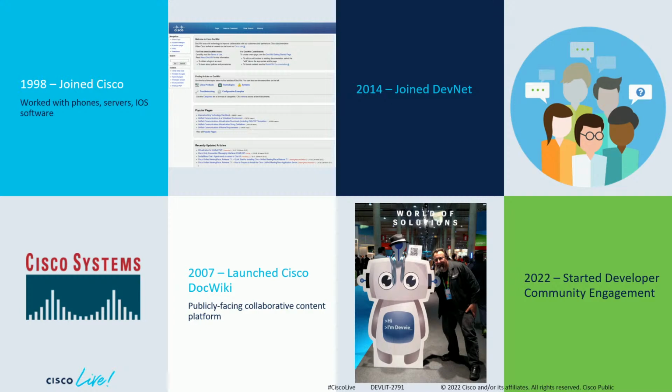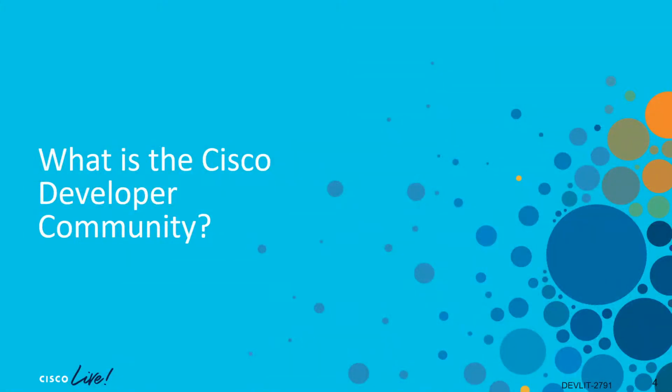I got more into developer content over the years. In 2014, I joined DevNet, and we still managed the developer community, so we started using it as a support channel. Earlier this year, we really decided to make a bigger effort at making our community more engaging and inclusive. So this year, we started the developer community engagement team. So I'm happy to be here and talk to you about it.